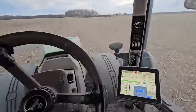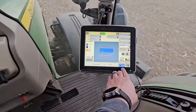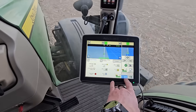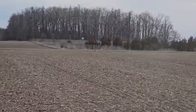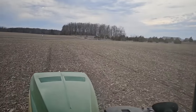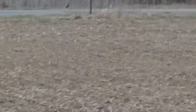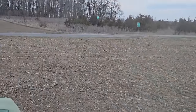Time for an update. We're about 46 acres into this field — more than half done. 28 to go, roughly. You guys see that green post over there? That is the state line — we've made it to the Ohio portion of the field. On this side of the road there's a little granite marker — that's the official state line. We're making progress. There is a massive difference between this planter and the 60-foot high-speed corn planter — we would have been done a long time ago if I'd had the corn planter. We still have other parts coming for it, maybe tomorrow.